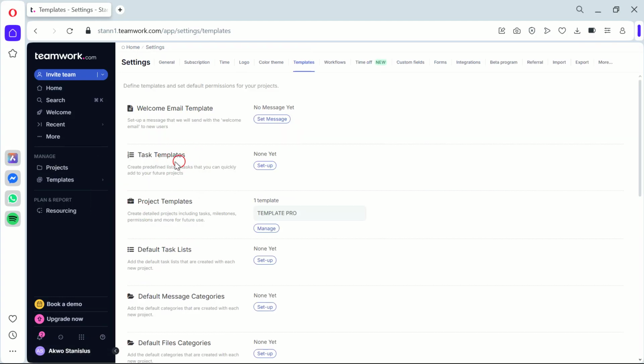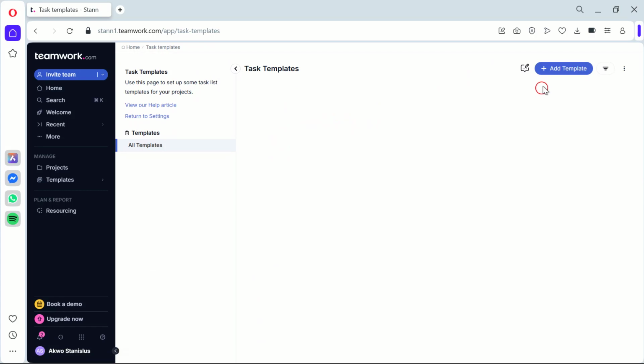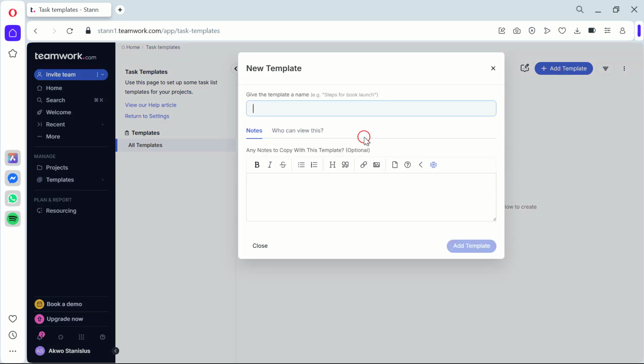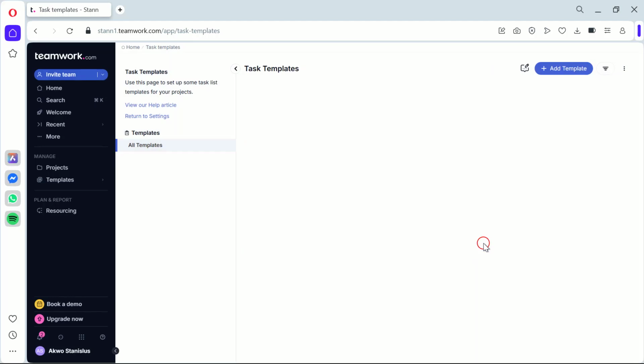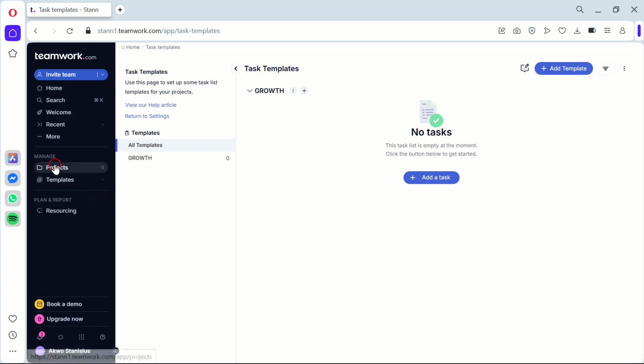This helps us because it allows us to set up standard tasks that will be used over and over again in our workflow. Now we're going to add a new task default. Click Add Task Default and fill in the details. Let me explain why this matters. By setting this up, you're essentially creating a template task that can be triggered automatically based on the parameters you set. After creating your task default, it's time to automate.